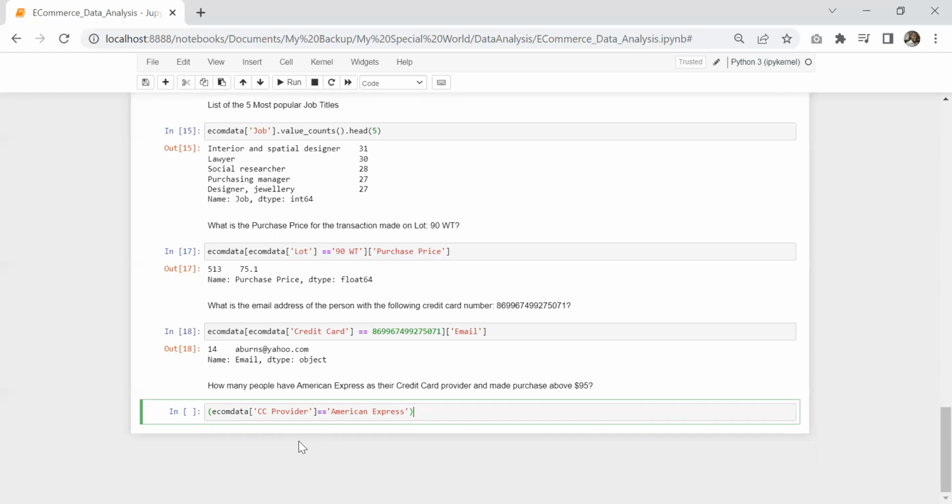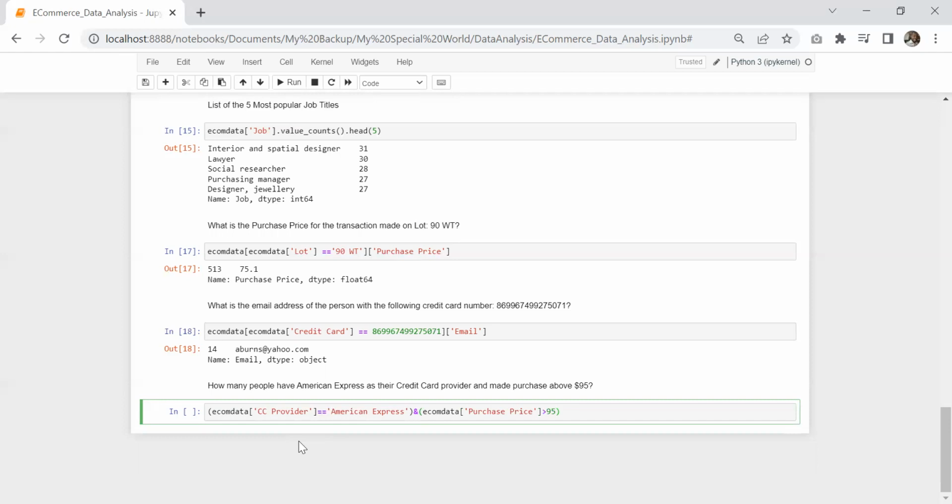To join different conditions, when you have multiple conditions, you use the ampersand symbol. I'll embed the second condition in a bracket: data where purchase price is greater than 95.